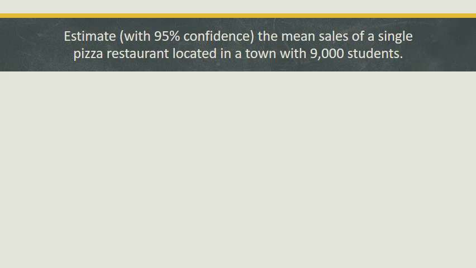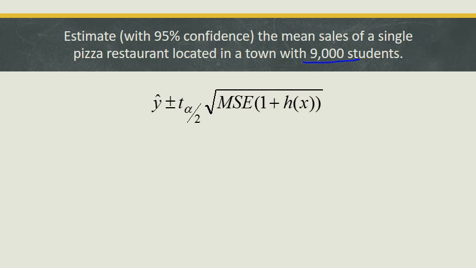Next, we're going to move on to the prediction interval. That means we're going to make an interval for one individual y value, something we have never done before. In this example, we're going to make the 95% prediction interval for an individual y value given that x is equal to 9. The formula for a prediction interval is very similar to the confidence interval for the mean. The only change is to add 1 to the leverage.